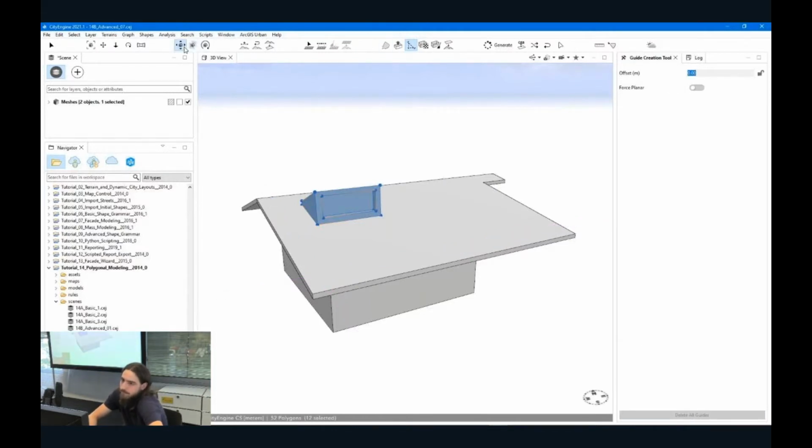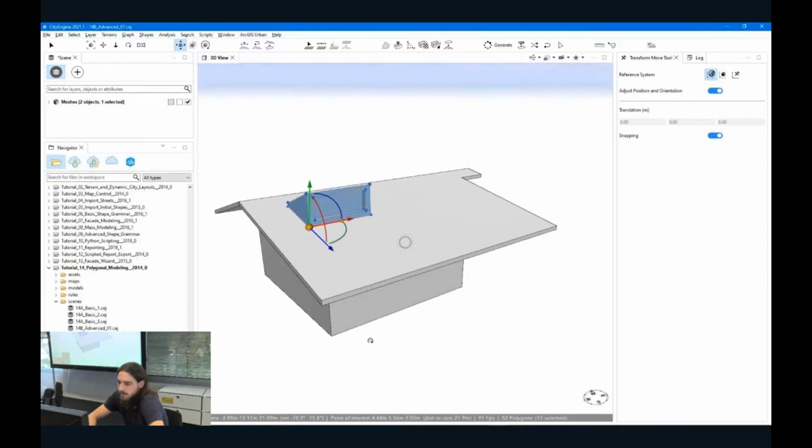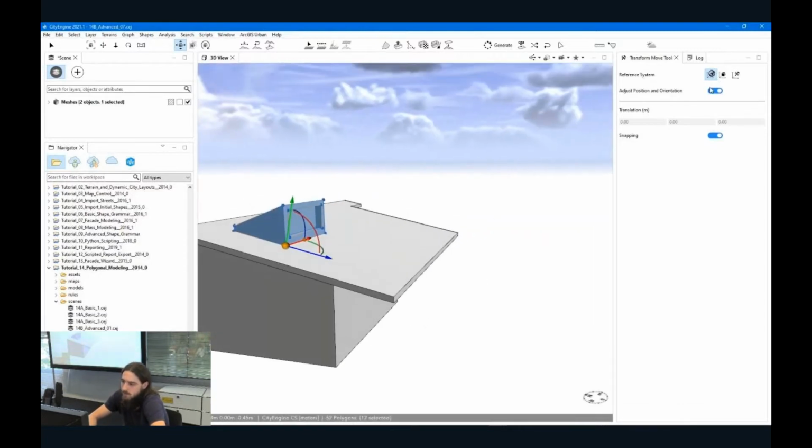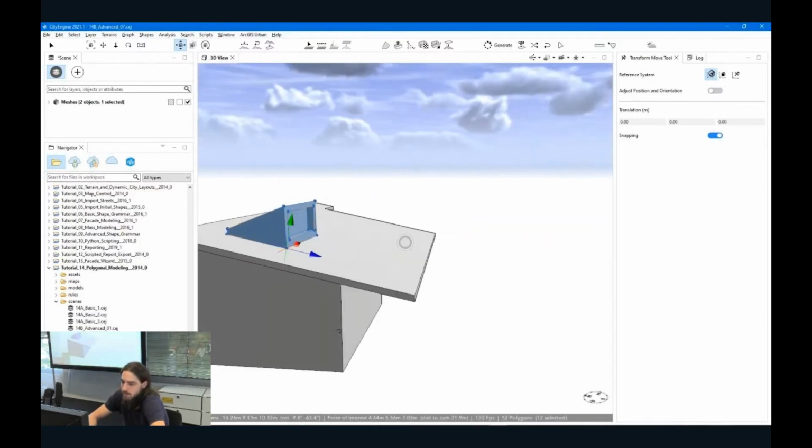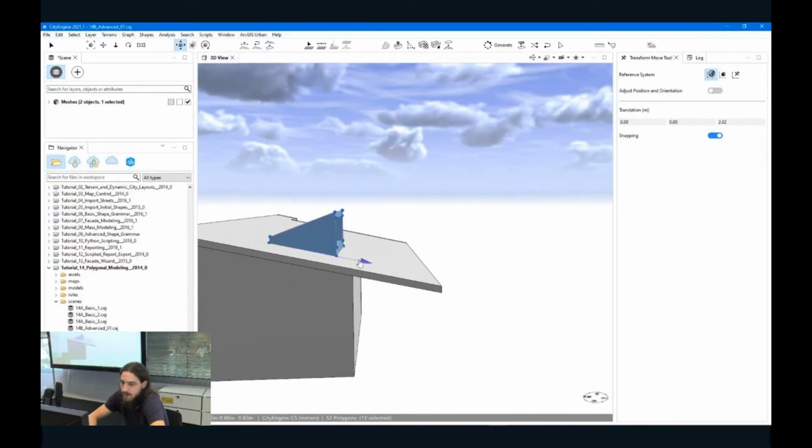So you can just place the custom reference system here at this vertex, and then it will automatically snap to adjacent faces. So here you can see how the blue axis snaps to the slanted roof face when it lies inside it. And of course, now it's easy to move around the dormer on the slanted roof as desired.